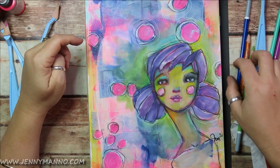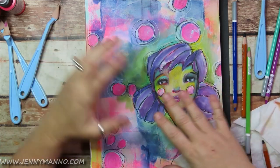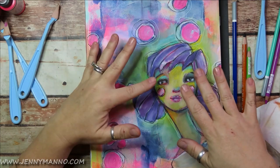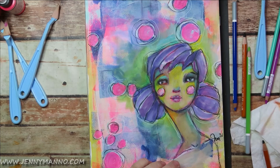But I wanted to give you a little backstory, because I had fully intended to not paint her with gesso, but I really wasn't liking how the pencils weren't popping. I really wanted them to be stronger and brighter. So I added the gesso, and I'm super pleased with it now.